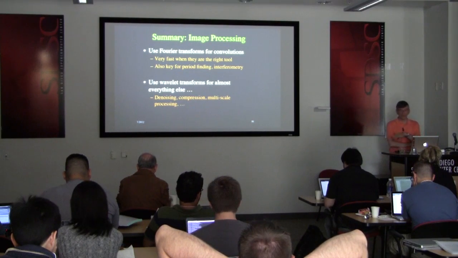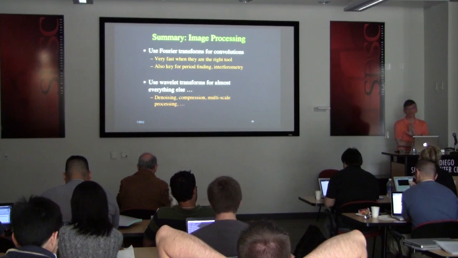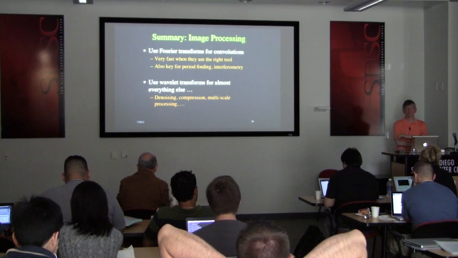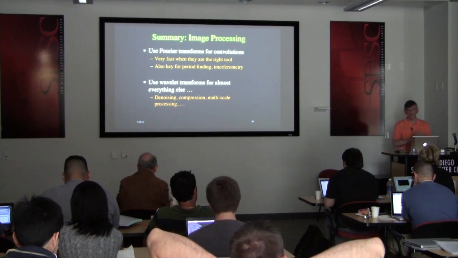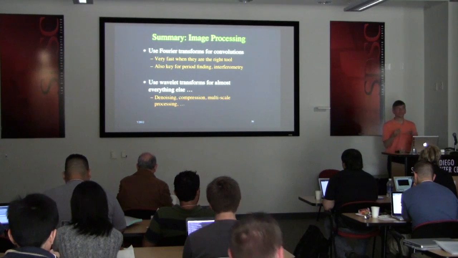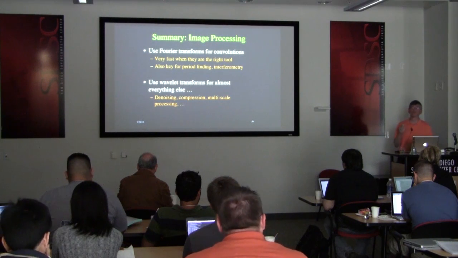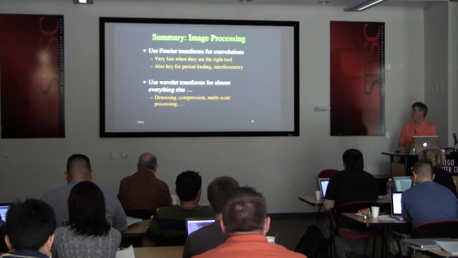If you have cases where you have an image and there are bad pixels that you don't want to use, that can be taken care of. There are a lot of things that you can do. They're relatively simple extensions of Fourier transforms. So if what you have is a calculation that looks pretty much like a convolution with some little tweaks, Fourier transforms are probably the right tool. And if you think about it, you can probably figure out a way to use it and speed up your calculation a lot.